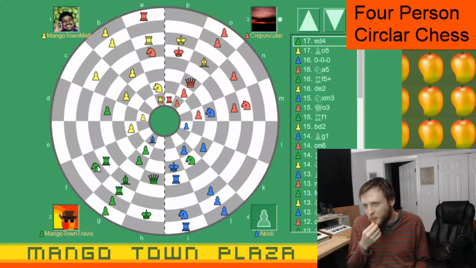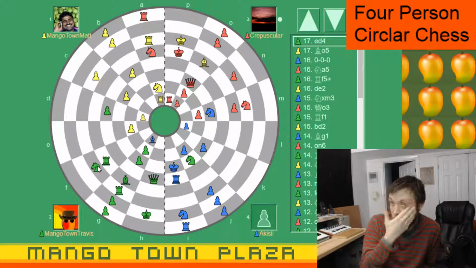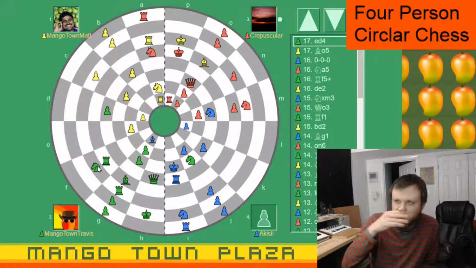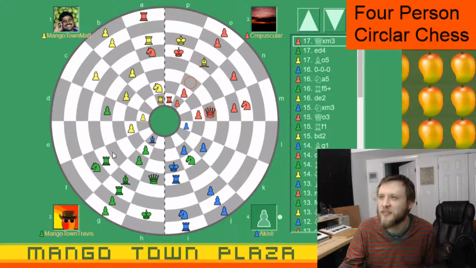I think I like this one better than the other circuit one just because of the opportunities of helping your teammate out. Yeah. But I think the other one is definitely a shorter amount of time. Yeah, I guess. It seems easier to help teammates in this one. Yeah. I was wondering about that.